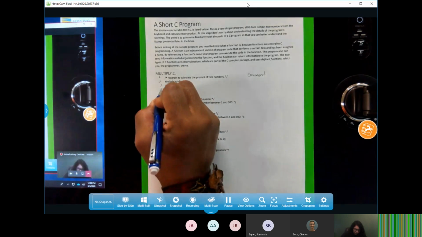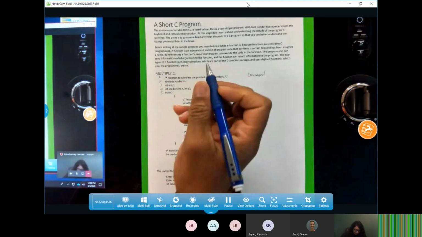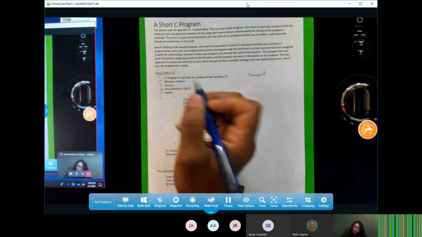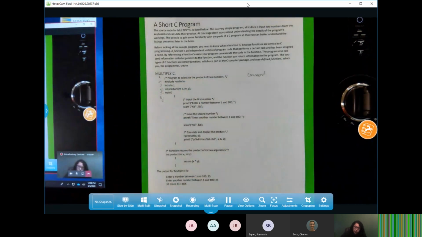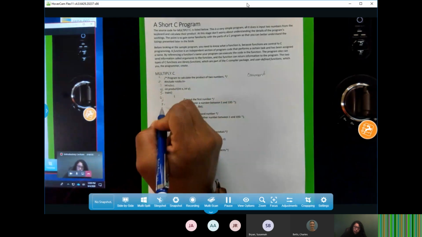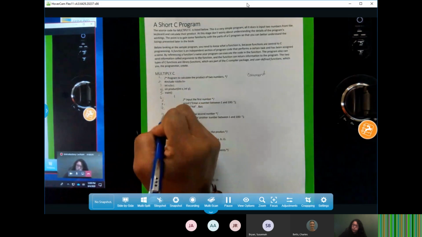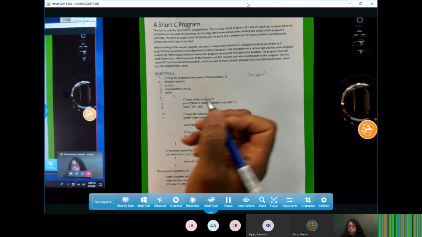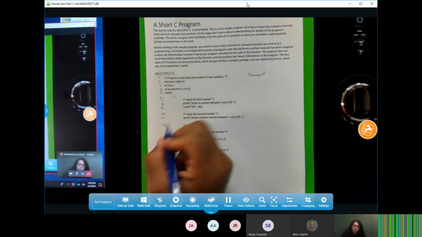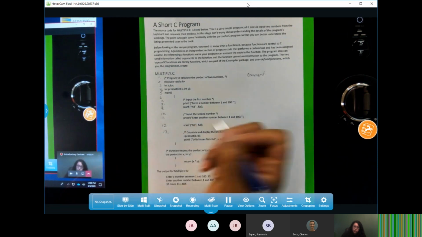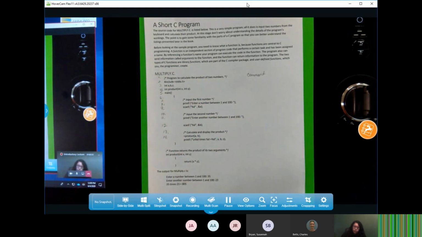But the other thing it does is that it helps other people who use your programs understand what is going on, because in the workforce, you may have to read someone else's program and use it to fix something, or someone else may have to use your program to fix something or install something. And they need to understand what you were thinking and what you were doing, so that lots of hours of time aren't wasted. So I require that. If you look at my rubric, and I'll show the rubrics real quick before the end of the class is over.